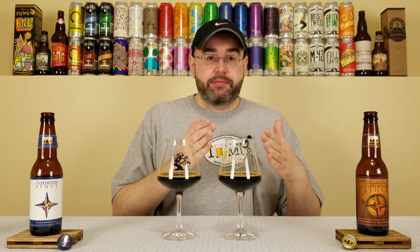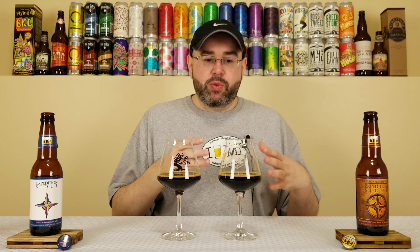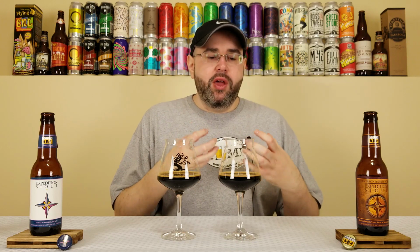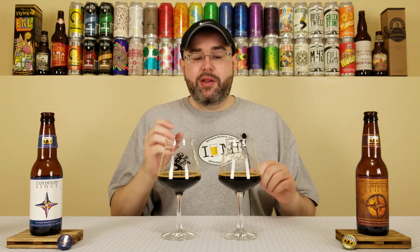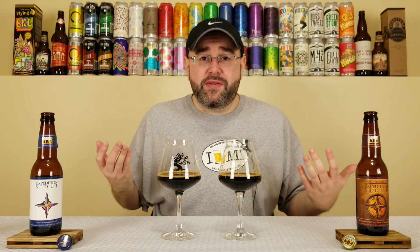This beer, though, is the winner of the two, and it's not going to get a 5 out of 5. The reason for that is a little bit, again, I said the body really didn't detract at all, but a 5 out of 5 for me is kind of perfect in almost every aspect. It is a bit thinner than this one. I would like to see a touch bigger body. It doesn't mean that this body is inappropriate in any way whatsoever. Just for me, I'm nitpicking now because I'm not going to give this a 5 out of 5, but I'm going to give it a 4.75 out of 5 because this is a fucking phenomenal barrel-aged stout.